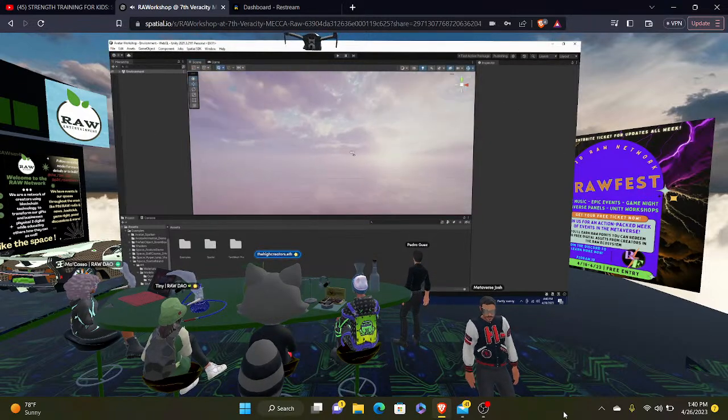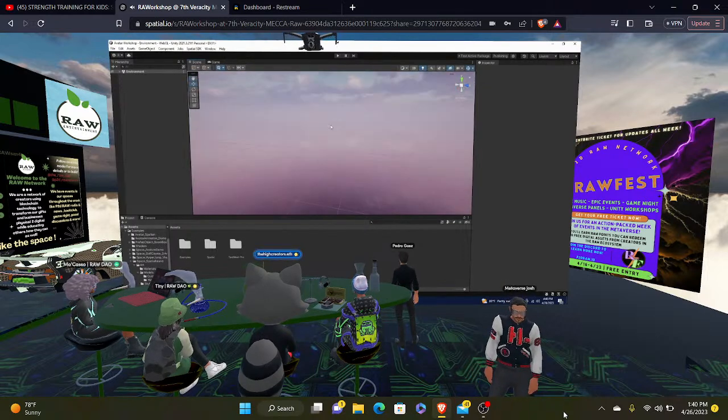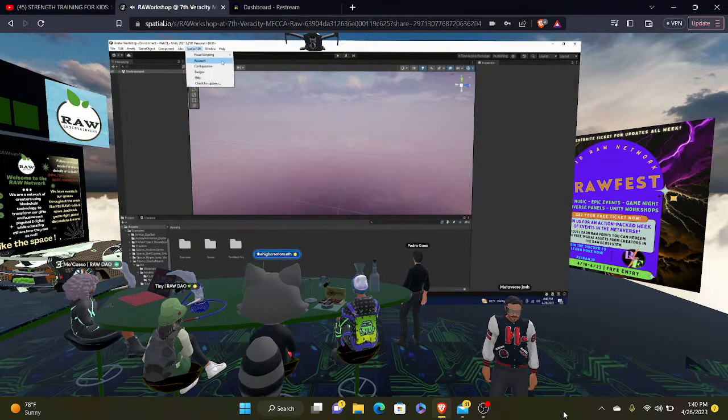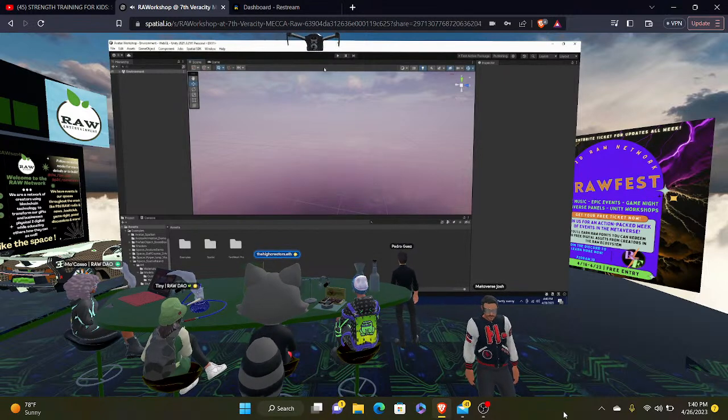You won't see this sky; it'll be gray, but it'll be empty. And like I said, the first thing that you want to do is check that you have the latest build. If it doesn't prompt you, you can always go to the top, Spatial SDK, check for updates, and you can see that in this case, we're already up to date.